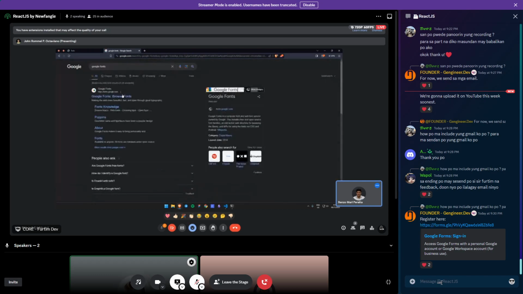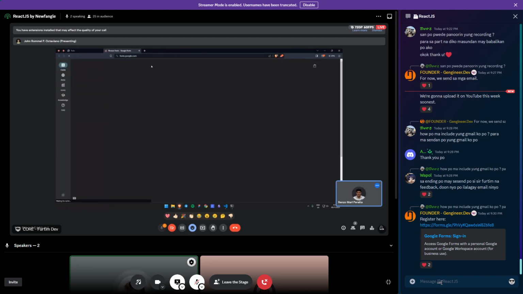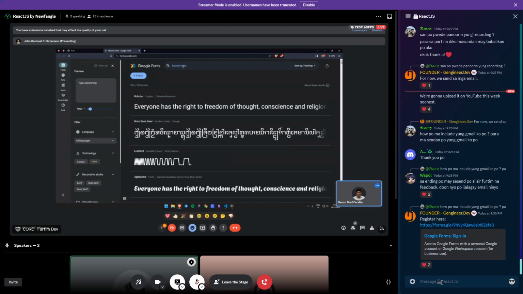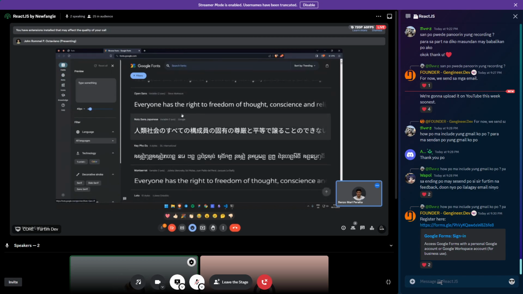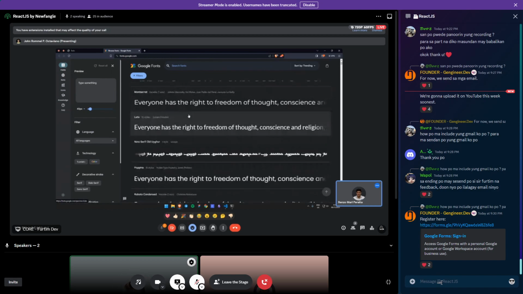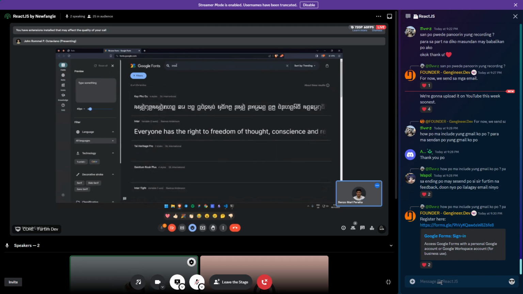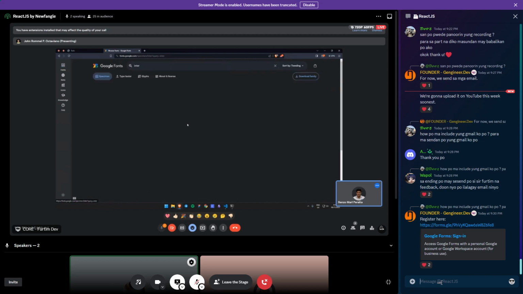So basically, guys, with Google Fonts, pwede kayo gumamit ng fonts for your projects, no? Tuturuan ko kayo kung paano siya gamitin. Ano magandang font? Siyempre, Inter. I will type here. Ito. Marami pang pagpipilian sa project, no? Lot of free fonts. Lahat yan open source as well. Gamit tayo ng Inter. So Inter yung gagamitin kong font sa project.